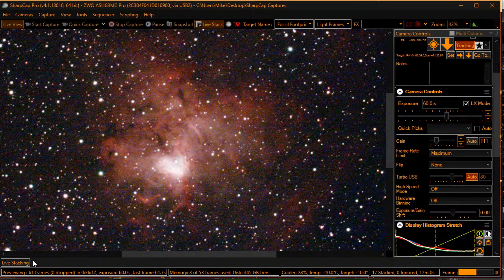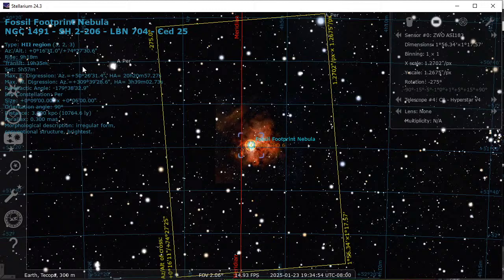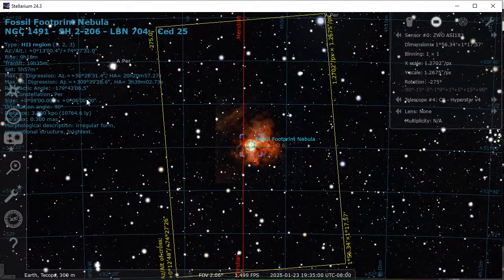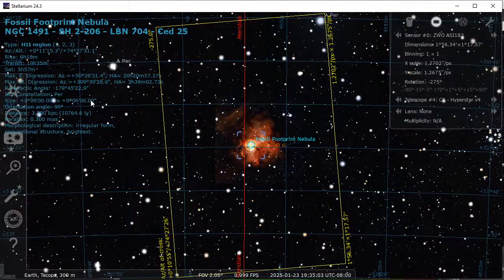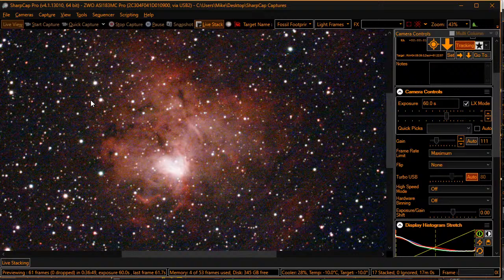This is the fossil footprint, or NGC 1491. And we are just about to cross the meridian, so this is perfect timing. I'm going to finish this sub and we're going to have to move off because I'm about to hit the meridian. But yeah, this is the fossil footprint, which is a small, distant one, but still pretty cool.